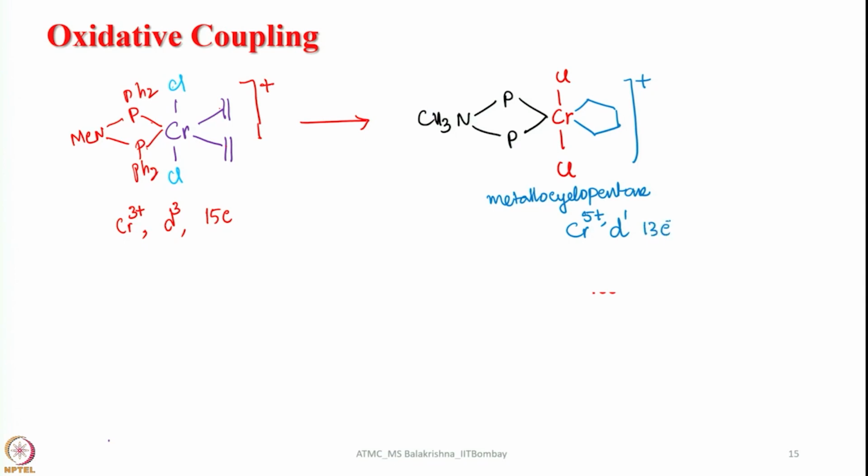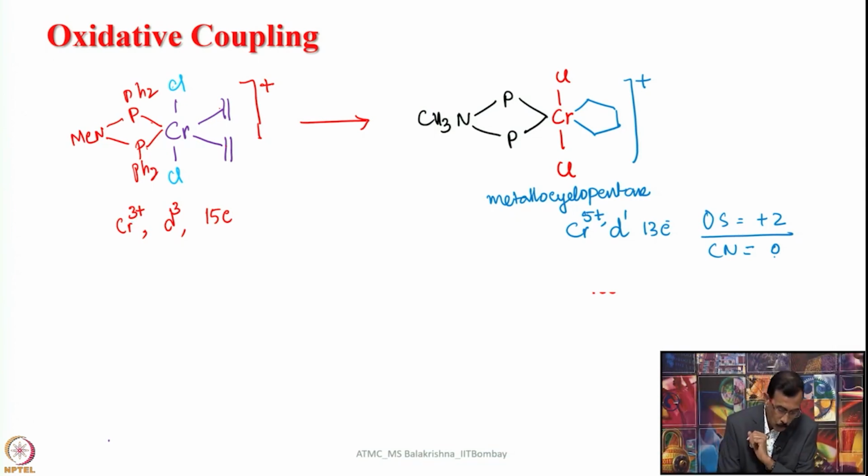13 electron system. So, what is the prerequisite for an oxidative addition reaction? Oxidation state should increase by +2, and coordination number can change and come back, it does not matter, it is not that important. Here your oxidation state +3 becomes +1. So, this is again an oxidative reaction, but here we had 2 independent ethylene molecules, and we lost a pi bond on each of them, and in the place of 2 pi bonds what we have seen is a CC bond formation, and that resulted in again a dianionic ligand.